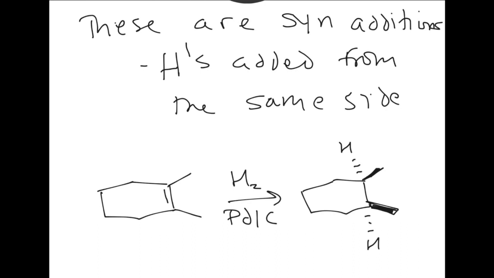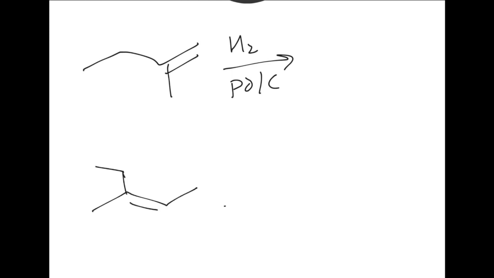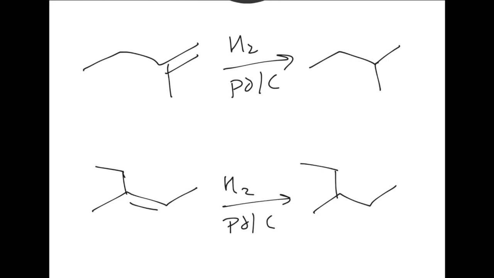Now if you're not making two stereocenters, you don't really have to worry about them being syn. Otherwise, these are pretty simple. You're just like, okay, cool, H2, palladium on carbon. Wherever the double bond was, it's not in the product. So there you go. Super straightforward. I was asked if I needed to show the hydrogens in the product or if they were just understood because I was using skeletal structures. Yes. By not showing the double bond, it's understood that I added a hydrogen and a hydrogen to the product. I don't have to show it because it's skeletal structures. So I can just draw it without the double bond and you know that the two hydrogens were added.